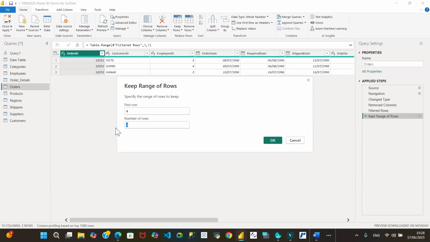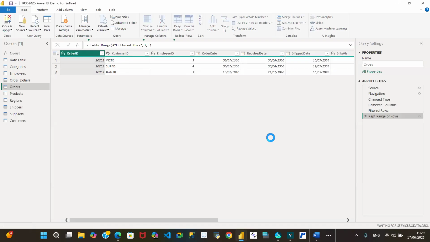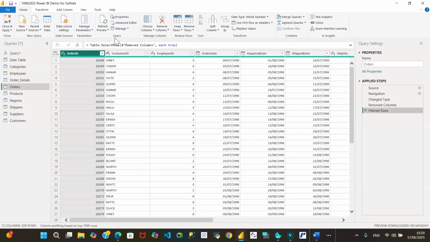If I put maybe 5 here, so I'm saying start from number 4, which is what we have here, and keep 4 more to make everything 5 rows. Let's see if that's what it would do. Yes, that's exactly what it has done. So that's how that works.